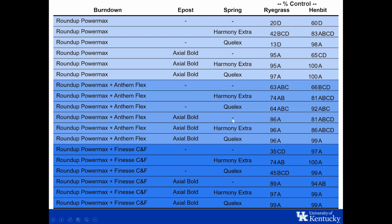And what looks even better is when we come in with Axial Bold and that E-Post, getting 86 to 96% control. This is what we'd like to see for our ryegrass programs: having a residual out there early and then coming back with Axial Bold to clean them up. Because we don't expect the Anthem Flex to do everything on its own. We expect to have to come back with the Axial Bold. But we're getting multiple sites of action out there. We're preserving our sites of action and really helping ourselves mitigate resistance in the long run. And for the most part, you're probably going to want to have some Harmony Extra or Culex out there as well to pick up that henbit and some of the other winter annuals that are out there.